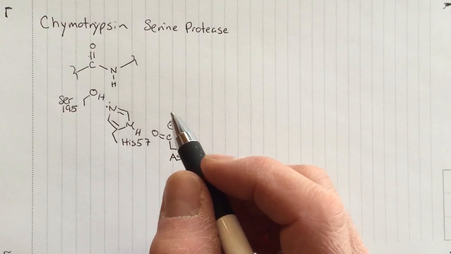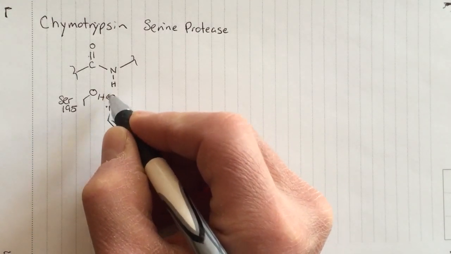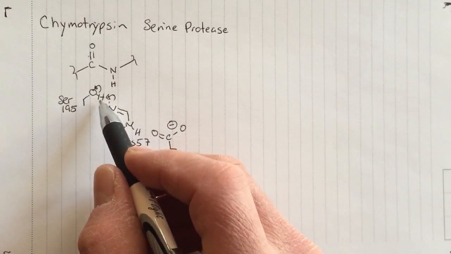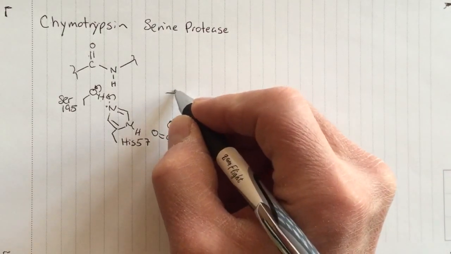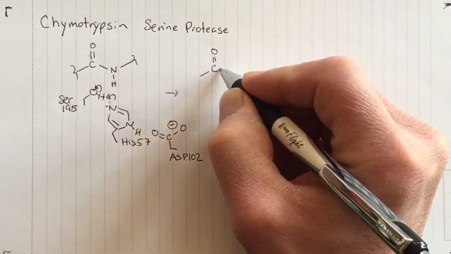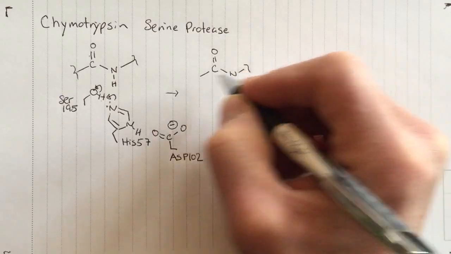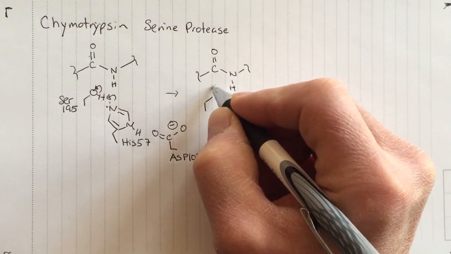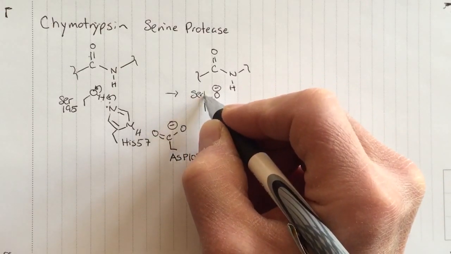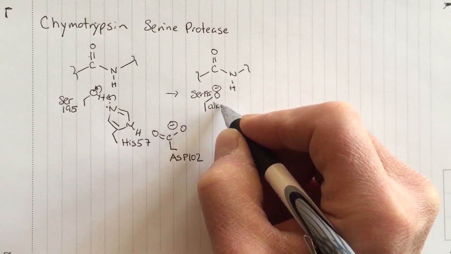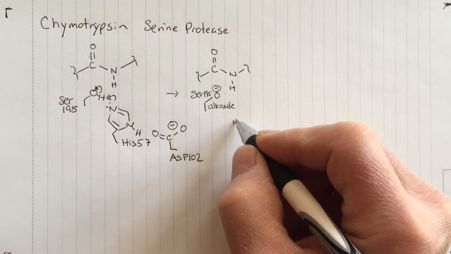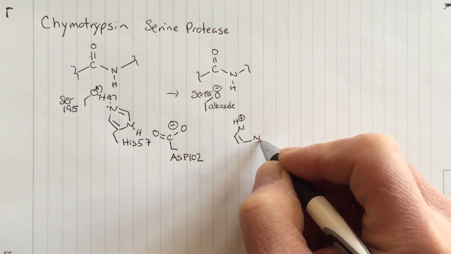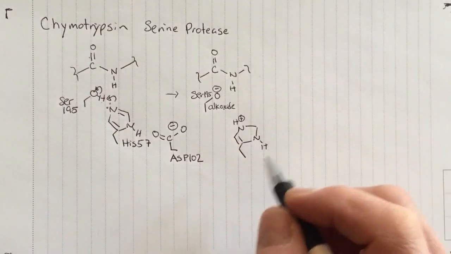So the first step of the reaction is for this histidine 57 to act as a base catalyst, and the electrons here will find themselves on the oxygen after movement of the proton from serine 195 to histidine 57. So we'll draw that next. We have our substrate. Nothing's happened to the substrate yet. We're just generating the nucleophile. So now, instead of a hydroxyl group, which is an okay nucleophile, we have this alkoxide ion, serine 195 alkoxide. Much more reactive. And now the proton is sitting here on histidine 57. And just to save time, I'm not going to draw in aspartate 102 anymore.